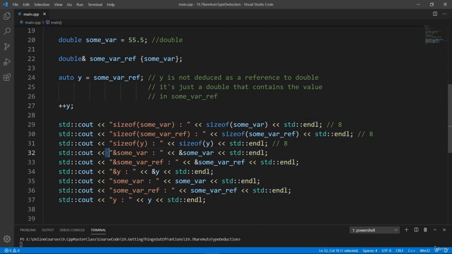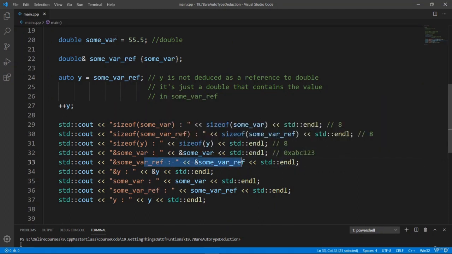But if we try and print the address of some var, this is going to be the address of this variable here. Okay, we're going to print that out. Let's say that it is ABC, but it can really be anything. Let's say ABC123, just as an example. But it is going to be the same address. Let's say 0x here to mean that it is hexadecimal. I think it is going to be easier to look at like this.